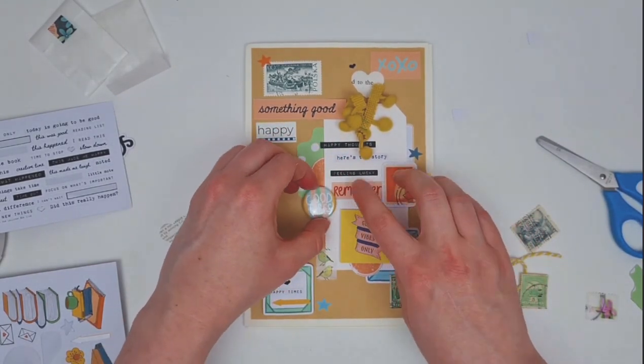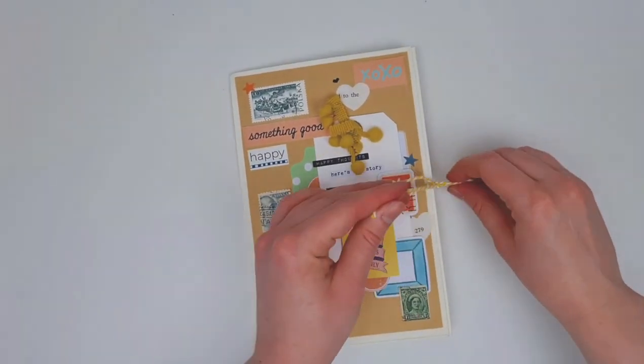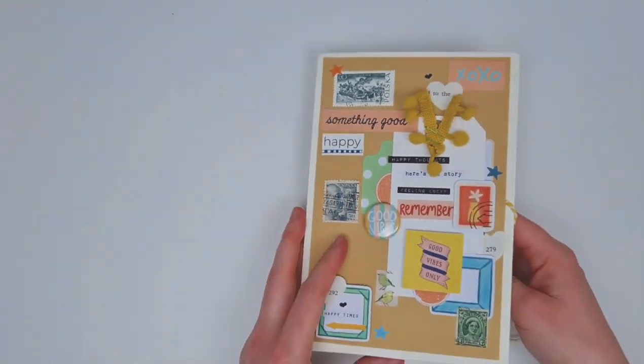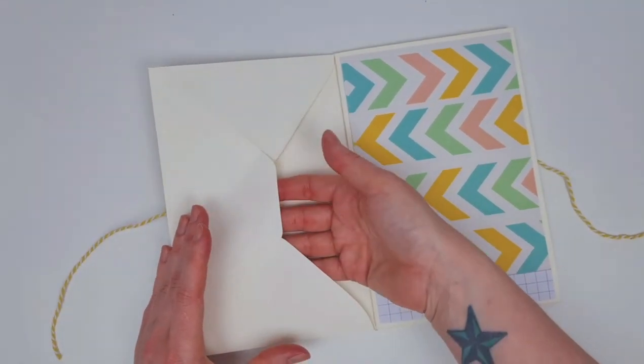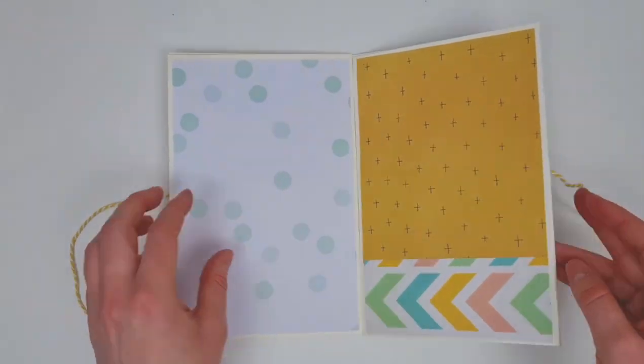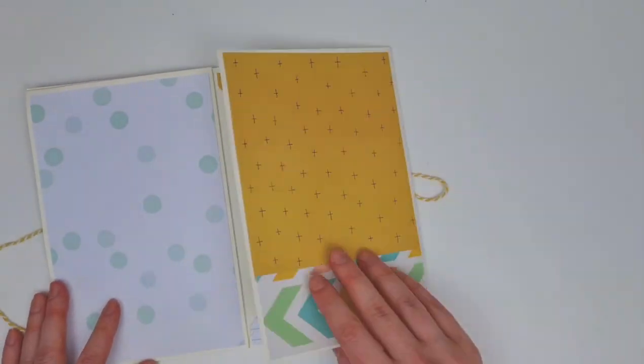I think this little one is the last thing that I add to the cover, and then I'm quite happy with it. I'm just going to have a quick flick through, make sure the pages that I wanted to be covered with some cardstock are covered at the moment, and then I'll go back in a few days once I've decided what I'm going to do with it and fill all those other bits in.